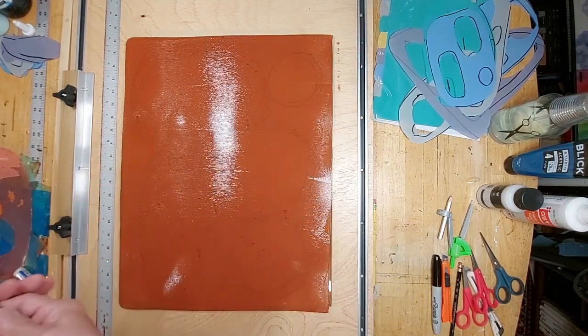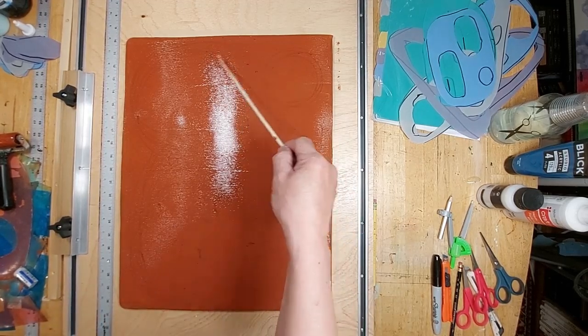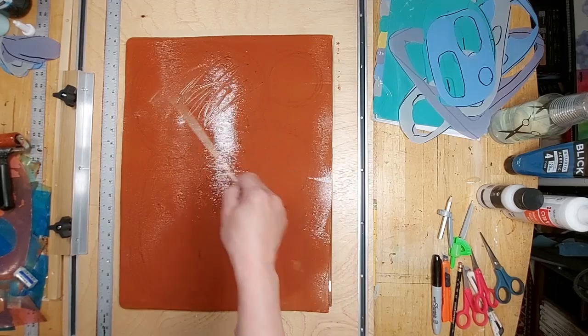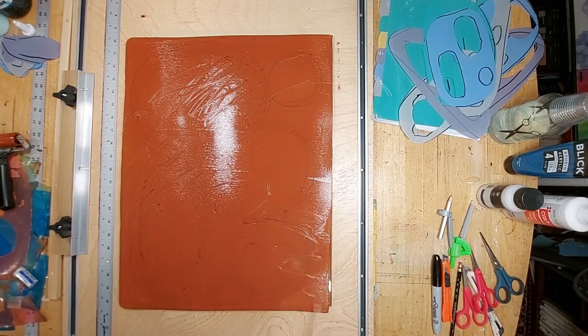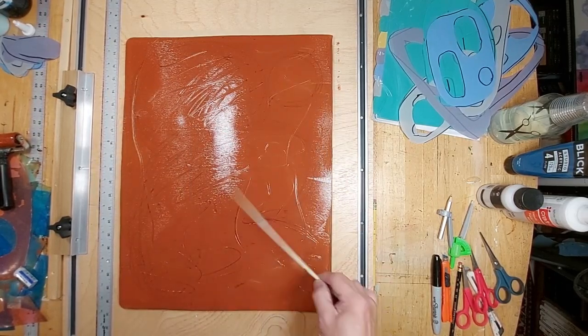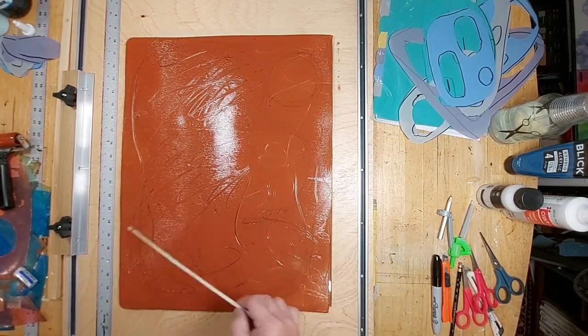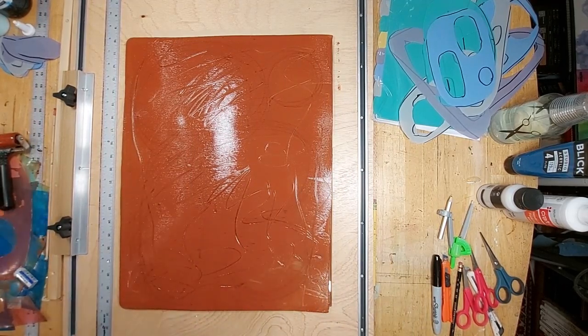Okay. Then, as usual, I will do my scribble marks. So the inspiration really is more on the color combination, not so much the image. But when you see the final result, you'll see a relationship somewhat.